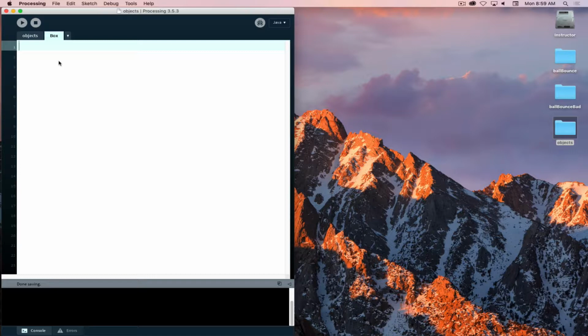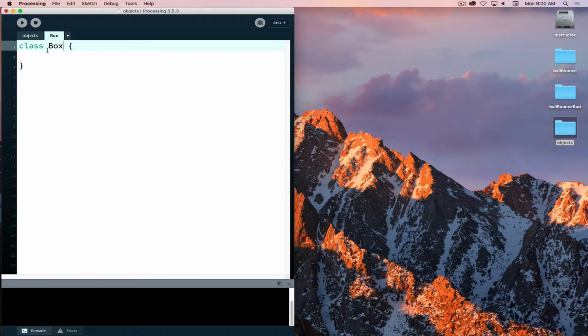The syntax when we are creating a class. We start out with the word class. Then we put the name of this class. In this case, the name of the class should match the name of the file that it's in. Then I put a curly brace. I'll hit return twice, closing curly brace. That's the starting point for my class.